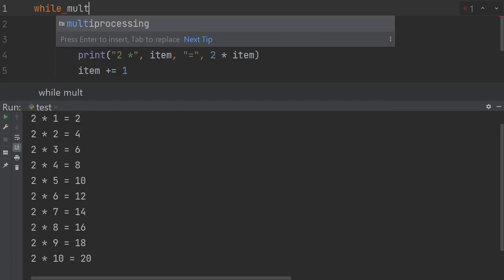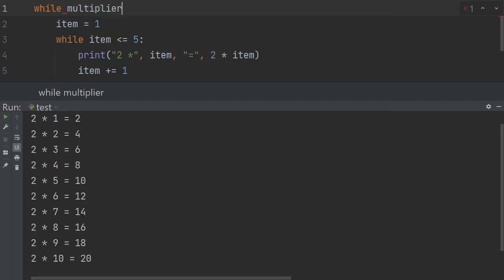So let's say multiplier, and let's set that to less than or equal to 3. So I want 3 tables, and every table should be running from a multiplication 1 through 5.